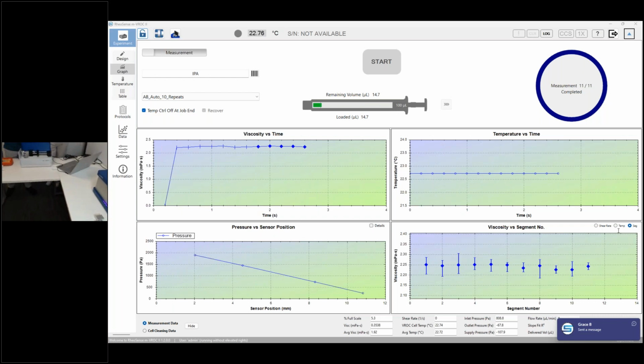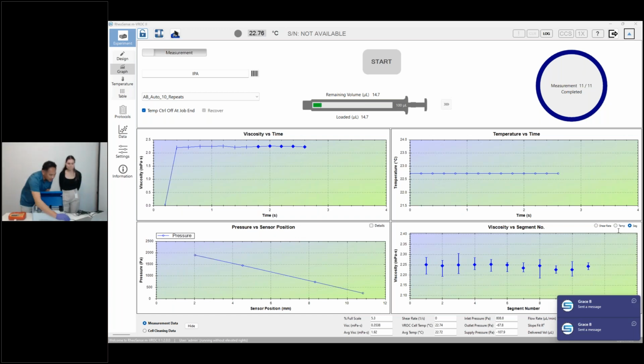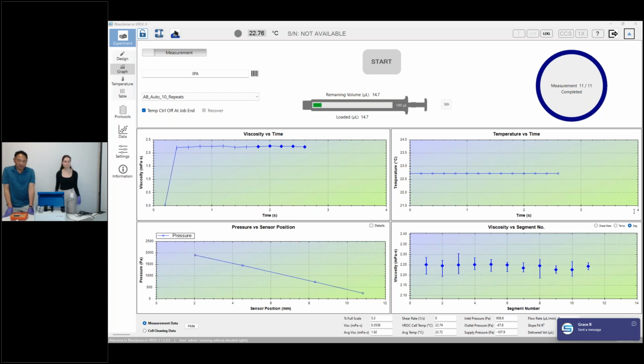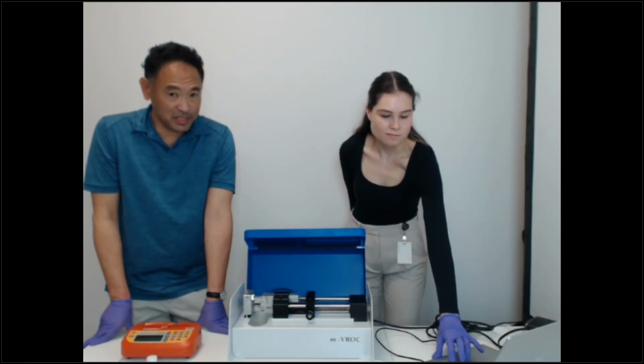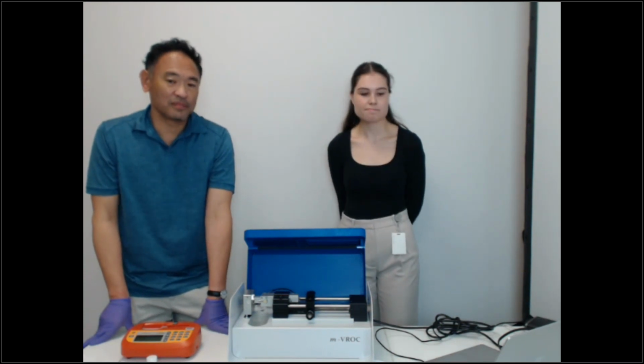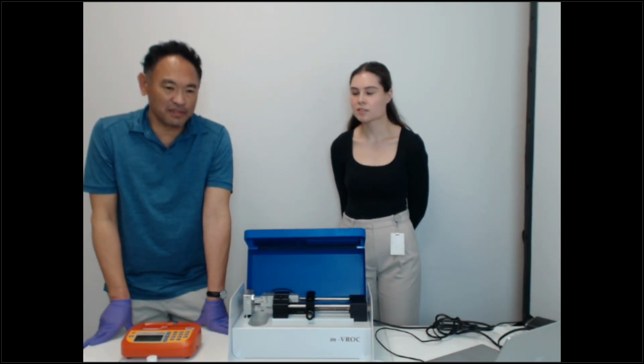Another question is, you're successfully able to do an experiment with less than 15 microliters, 14.7. Does it work with less than 15 microliters? So it can. We pick 15 because we try to be as conservative as possible with our loading volumes. It is possible to go less than 15. I believe 13 is about as low as we have gone. So you can go below 15, but 15 is a good safety for you.